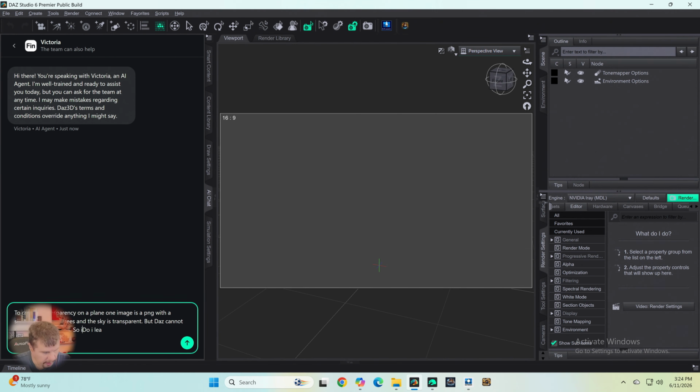Period. So I need to put another image in image. It's been like over a year since I've done this. Another image in Cutout.